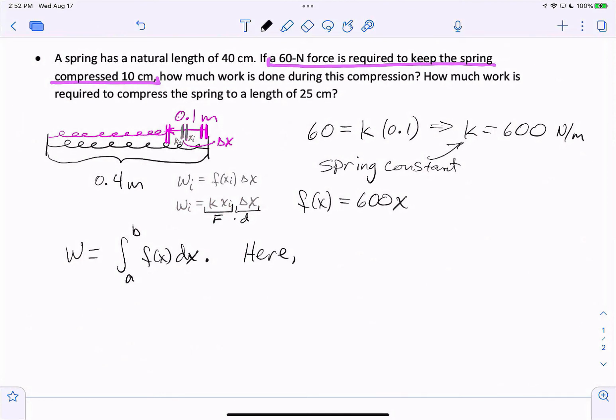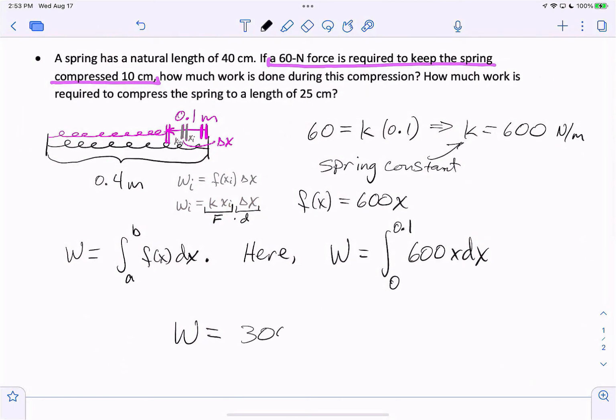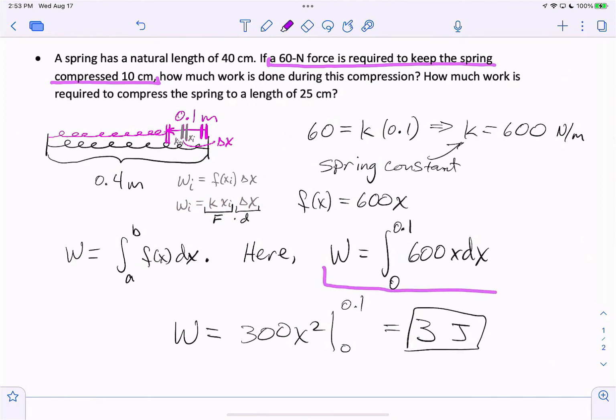In this case, work is equal to an integral of 600x dx. The amount that the spring is stretched at the beginning is 0. It's at its natural length. And then at the end of its journey, it has moved an amount of 1/10 of a meter. So those become our limits of integration. The actual calculus is really straightforward. So 600x integrates to 300x squared. We're going to evaluate that from 0 to 1/10. 1/10 squared is 1/100th. And so this whole answer is 3. And the work done in the metric system is joules. So we'll say that's for the purple underlined bit.